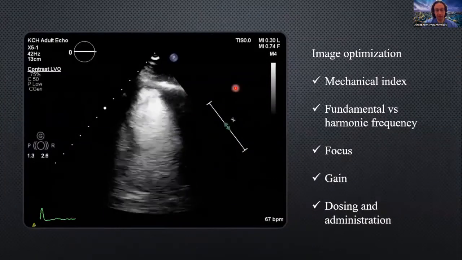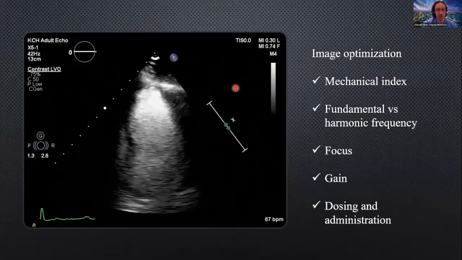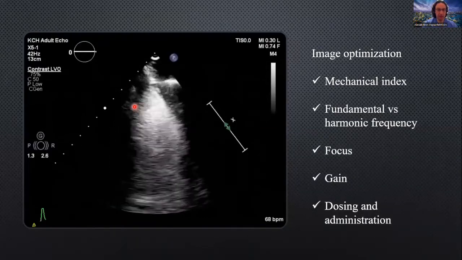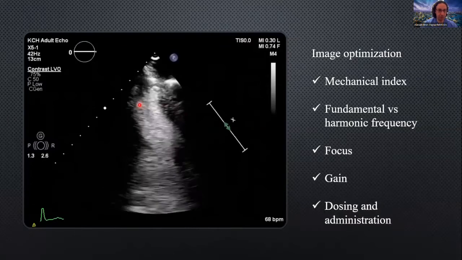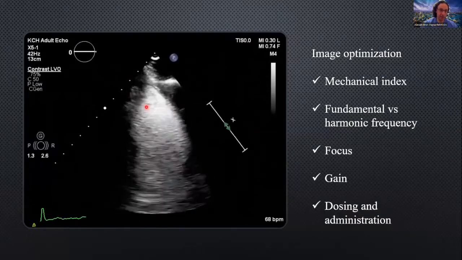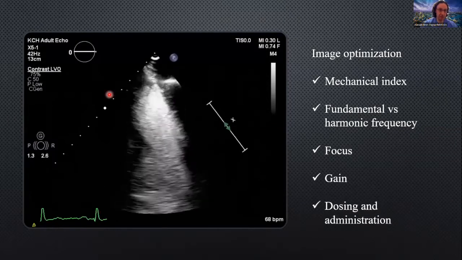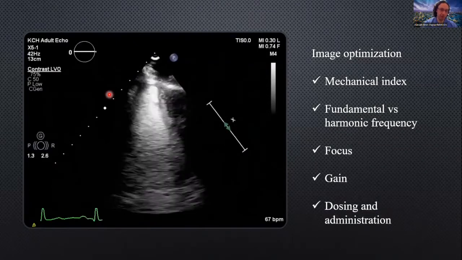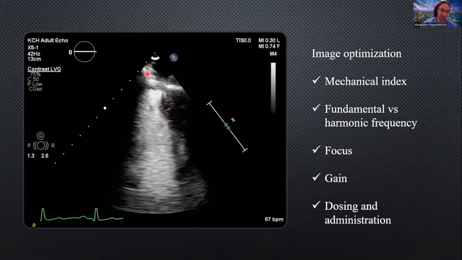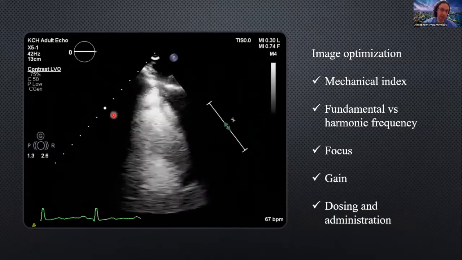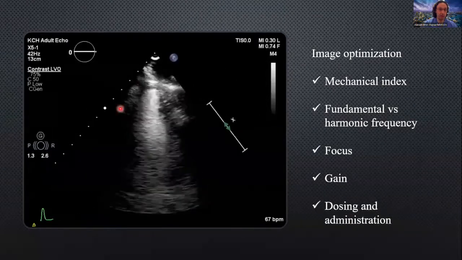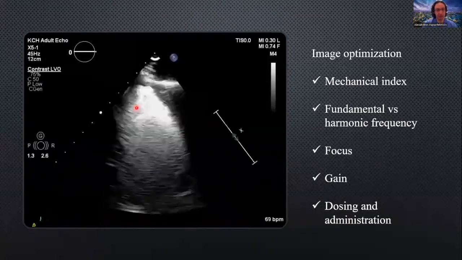In the two-chamber view, you have good opacification of the basal segments, but not like at the apex. Then you see the LV wall coming here, and there's a bit of shadowing at the apex where my head is cut. It's important to angulate a bit more. You can appreciate the true LV wall, and here is a shadowing wall that may make it tricky to understand where the LV wall is.